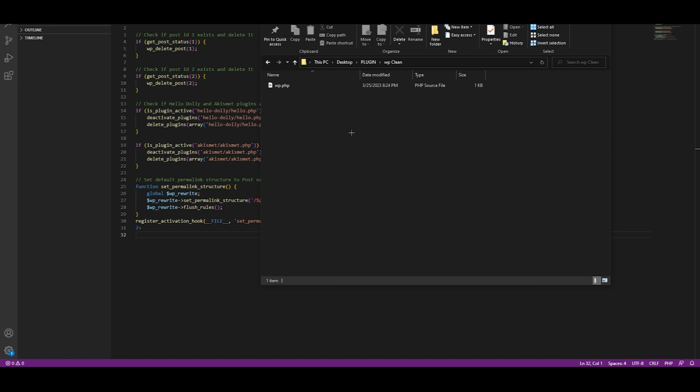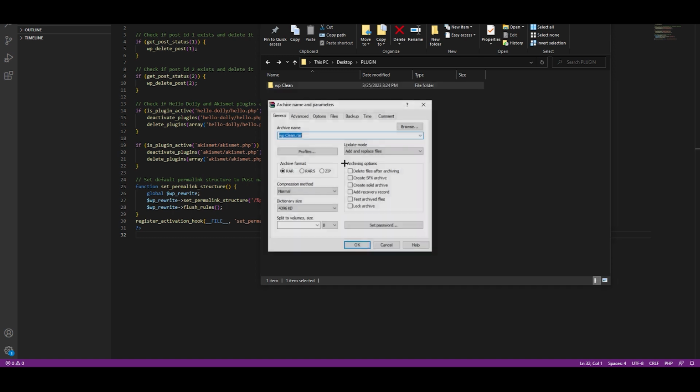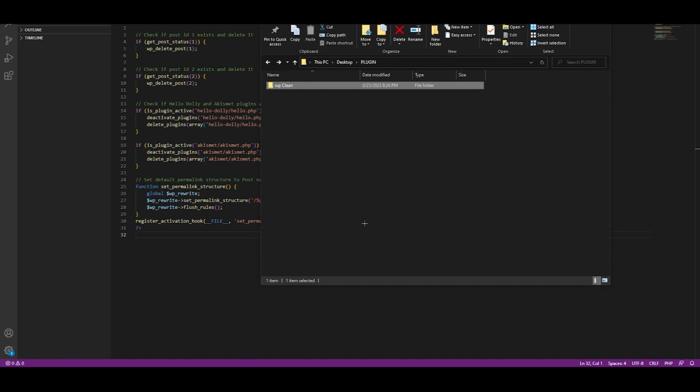Now the last step: go back and make this folder an archive with WinRAR or anything, compress. You can do that very quickly from over here. So I'm going to do that, and let's wait it out. Once it's done, this is the ready file, and you can easily install this in your WordPress.